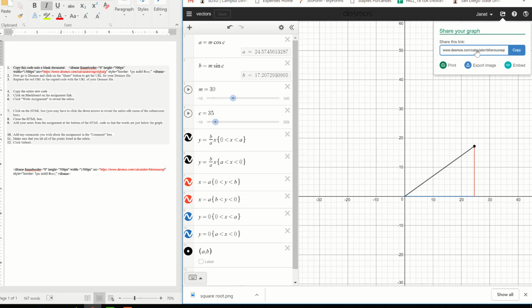Okay, just checking to make sure it went all the way. Yes, it goes to the end. Then you leave everything else the same, and you copy this new code. Now notice that this has borders. It has a height of 500 and a width of 1500. If that doesn't work, you can change them later.